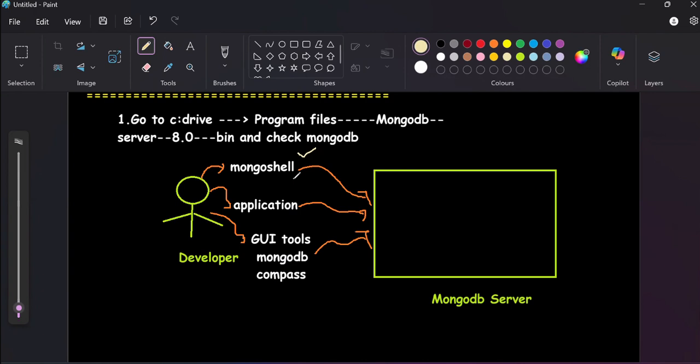The people who are full stack engineers will use some applications. In our case, we will be using Node and Express. Java people will use Spring Boot. .NET people will use ASP.NET. PHP people will use Laravel. Python people will use Django or Flask. So in our case, we are going to use Node.js.